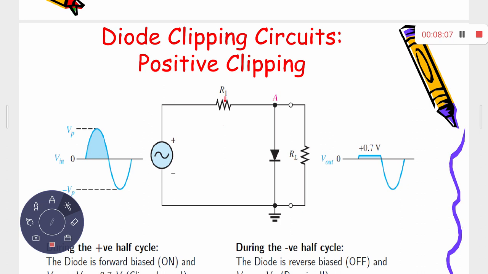So if you connect the diode over there, instead of resistance, you understand what should be my output signal. Suppose I have a diode in series and no diode in parallel. Then for the given input, your output should be something like this, and this is nothing but Vp minus 0.7. That time you connected the diode in the series path and you took the output across this RL. Obviously you can also have some resistance associated with the diode, don't forget about that. Now what you are doing this time, you have just connected the diode in the parallel path, I mean the path across which you take the output. Then what happens?